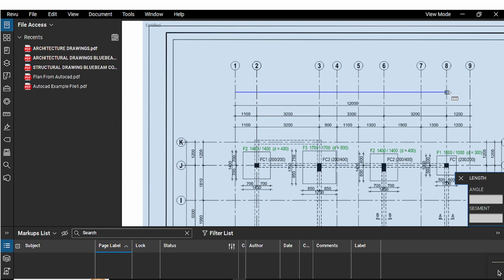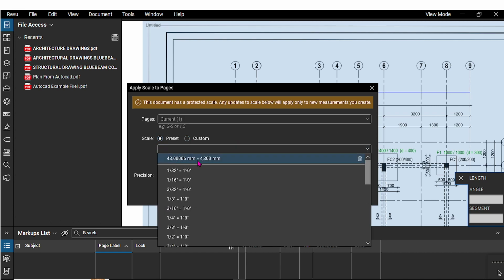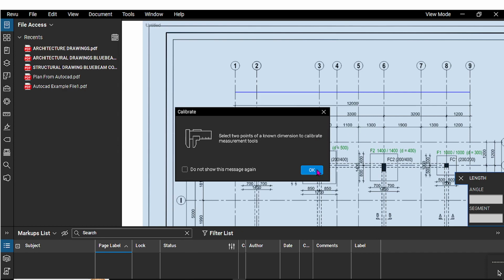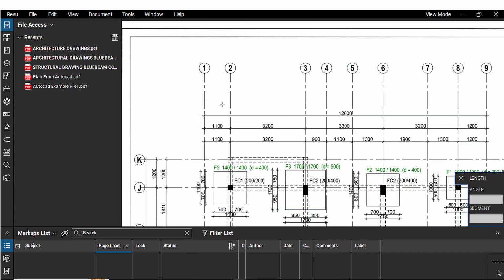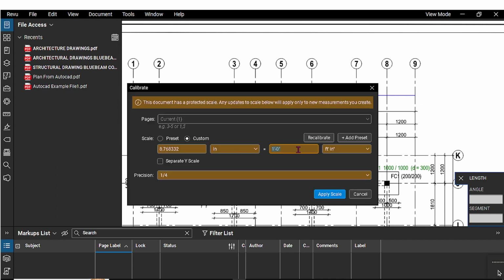For example, I can just try to place a particular dimension like that, and then here I'll click on custom. Again with the preset, remember we had this particular preset, but in this case I'll click on custom and then click on calibrate, then click OK. So I'll click at this point and make sure you're on a straight line. So I'm going to hold down my shift key, click at this point and change to millimeters.